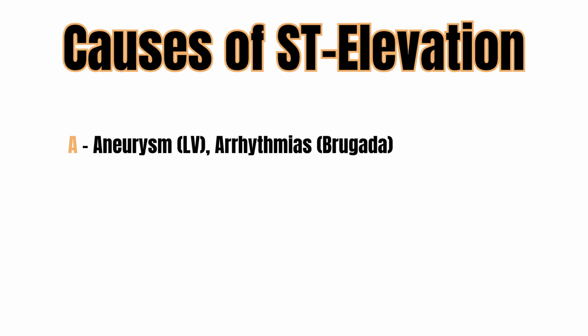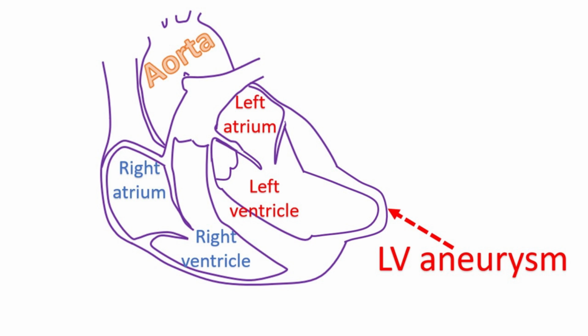Now let's talk about left ventricular aneurysm and arrhythmias like Brugada. Okay, so let's all agree that aneurysms are bad. If I had the choice between having an aneurysm and not having an aneurysm, I would choose not having an aneurysm. Left ventricular aneurysm is no different. If given the choice, you don't want one. The way this occurs is someone has a myocardial infarction and they develop a scar on their left ventricle, and therefore that area thins out and is now prone to aneurysm.